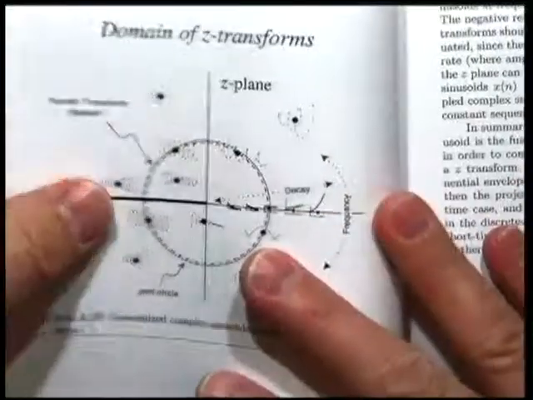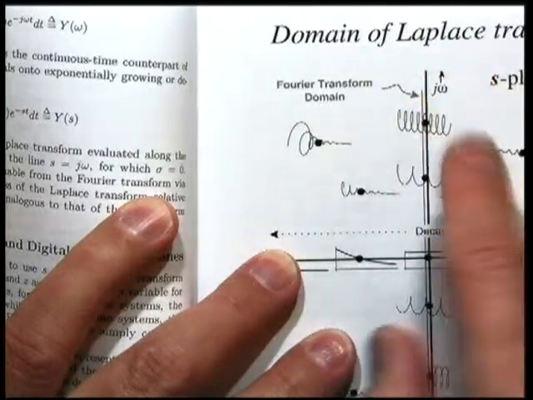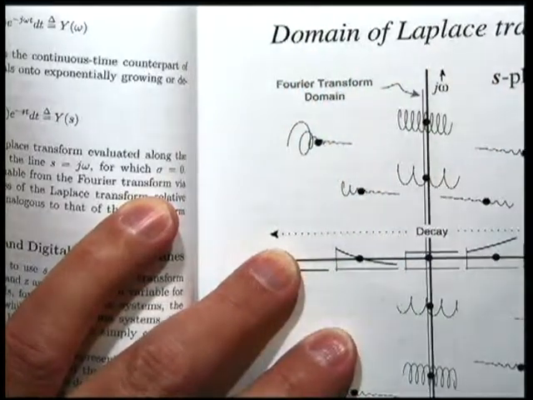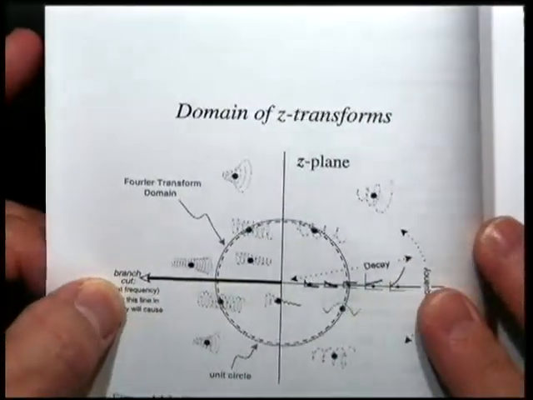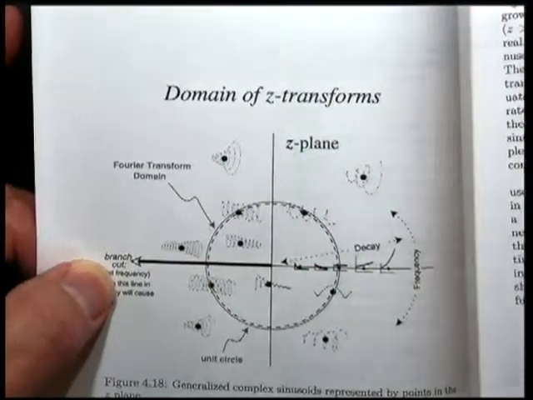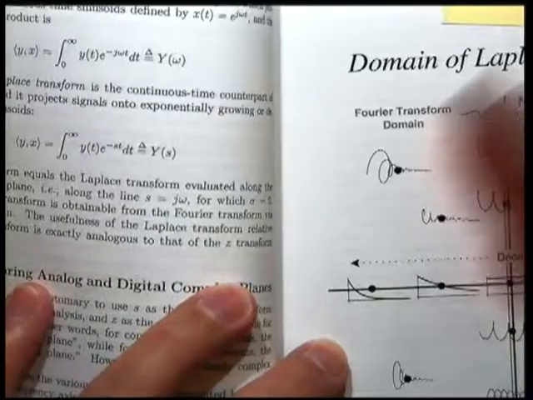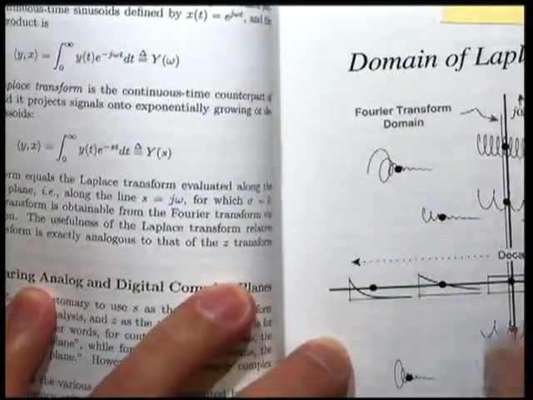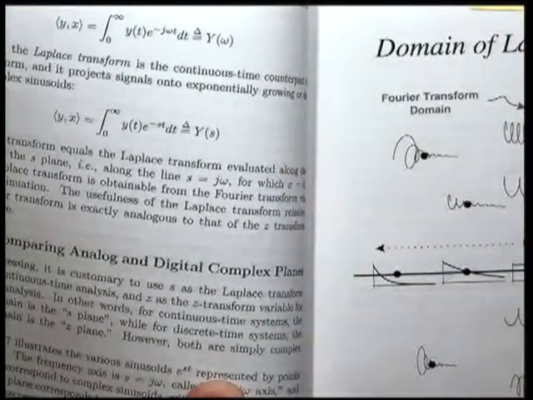All right, so that's an introduction to the S-plane and the Z-plane, where the S-plane is really the range of the Laplace transforms. There's the domain where the Laplace transform lives after you take it. And then after you take a Z transform, you have a complex function of the Z plane, both of which are just complex planes, but because of the definitions of S and Z, we have these different behaviors for the layout of the frequency axis, the j omega axis in the S plane, and the unit circle in the Z plane.